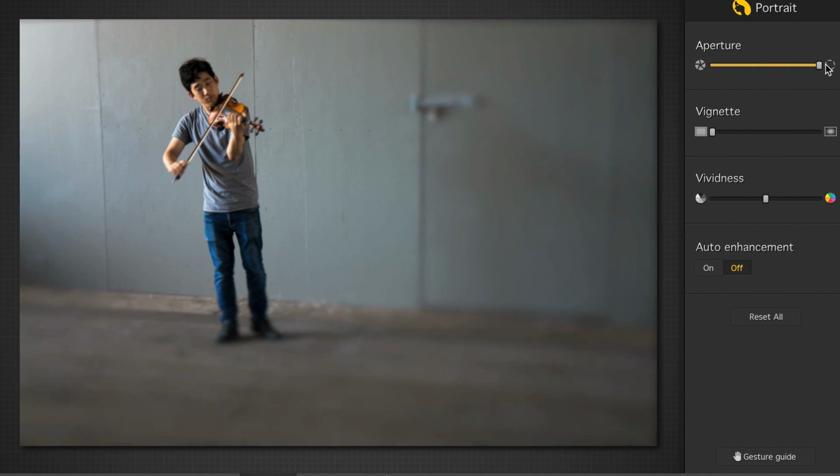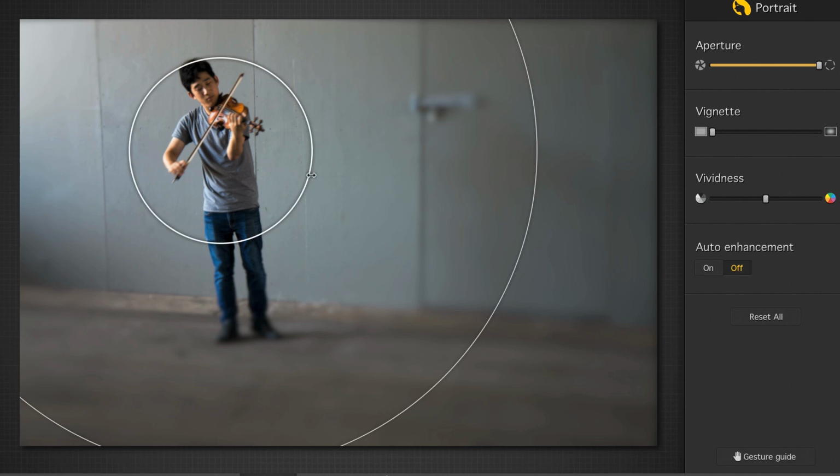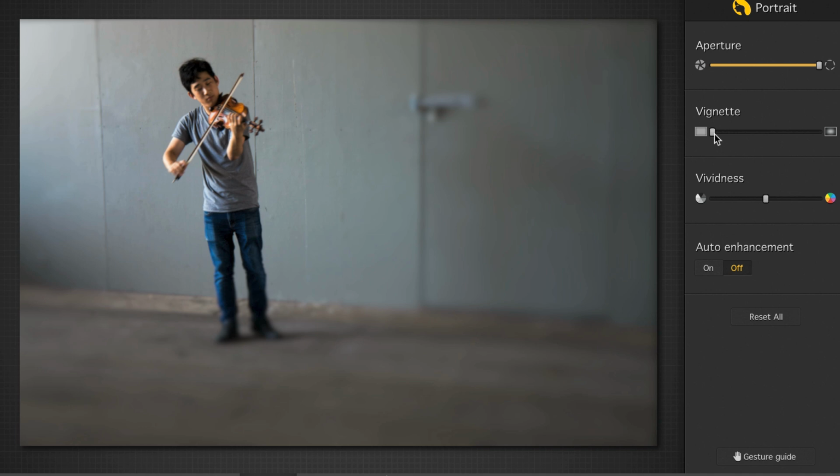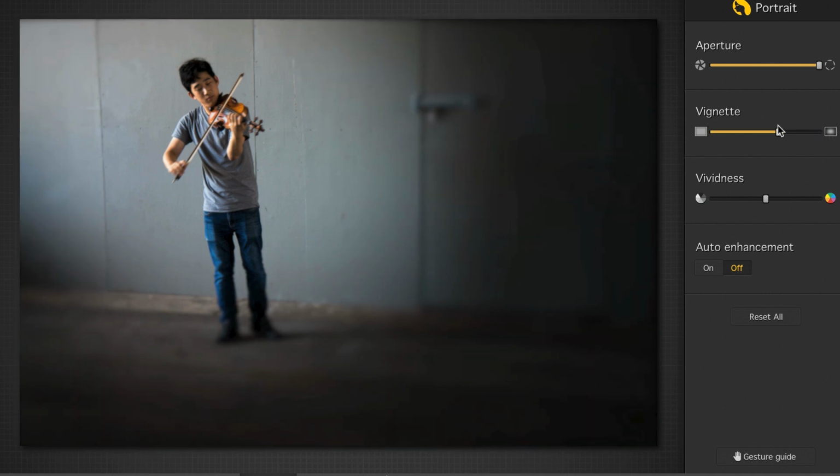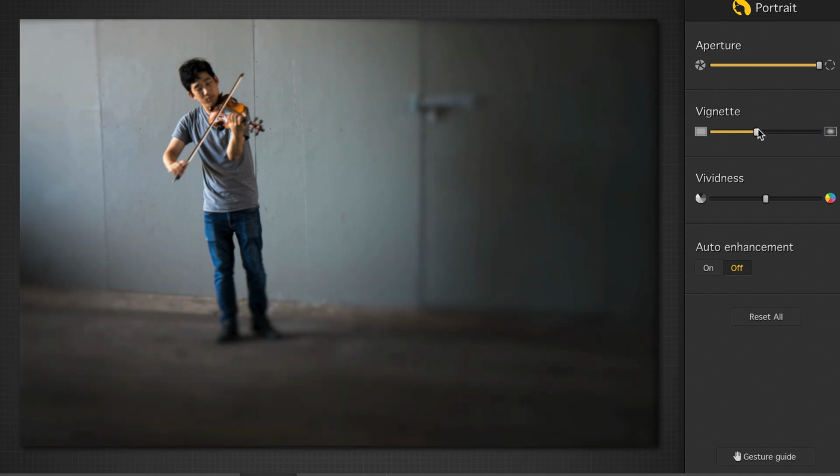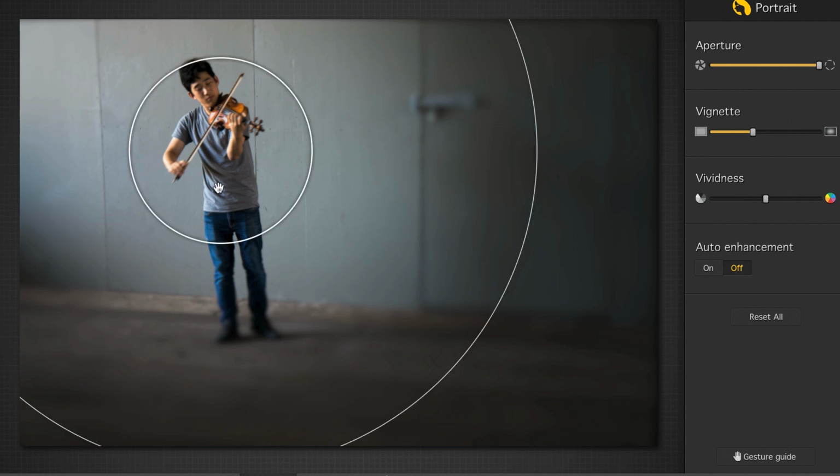So if I crank that all the way up, you're going to see basically very soft focus on the edges, and where your focus point is in the middle. Also, I can turn up the vignette, so I can actually darken the stuff that's blurred, which is nice. So as you can see, we're really bringing emphasis into this guy in here. And I'm going to show you how you can control some of this too.